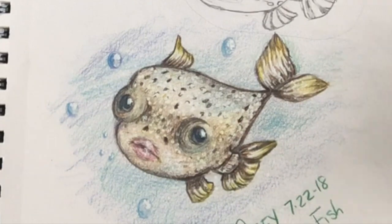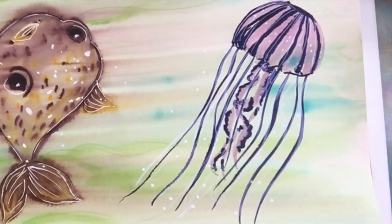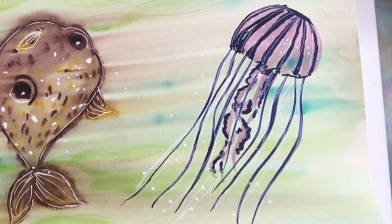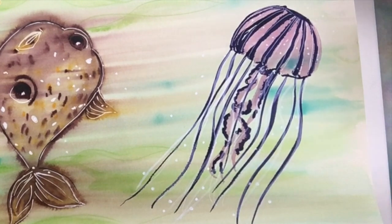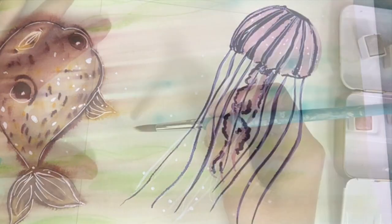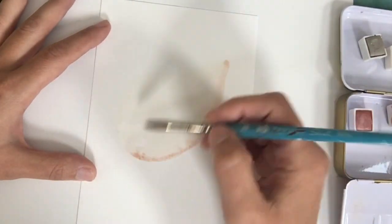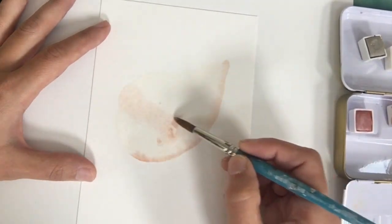So if I go to paint another one, I can just go through my sketchbook and find my puffer fish, this jellyfish. And I know a jellyfish isn't super hard to draw or anything, but before, I had practiced so many times, I was able to go in with the mermaid markers. I knew I needed to make these lines, this little thing up here, those little things in there, and then my lines.